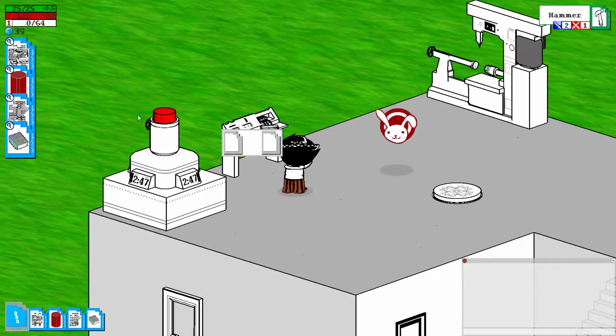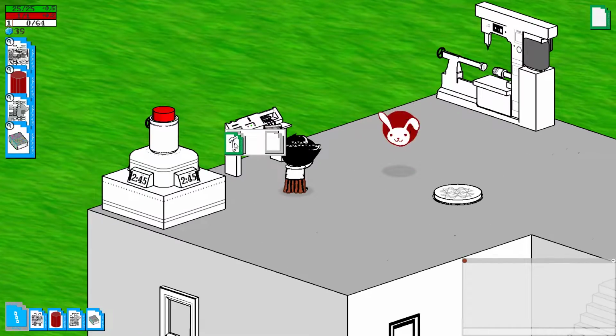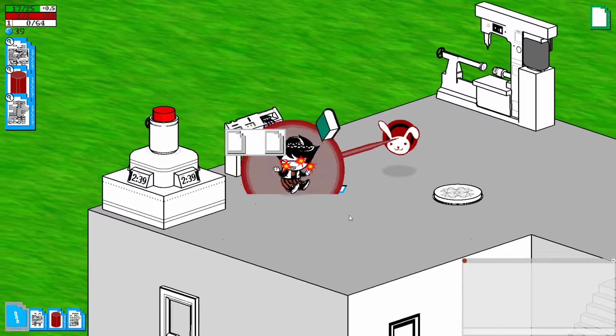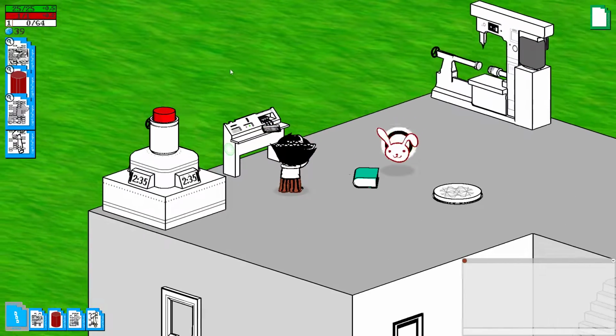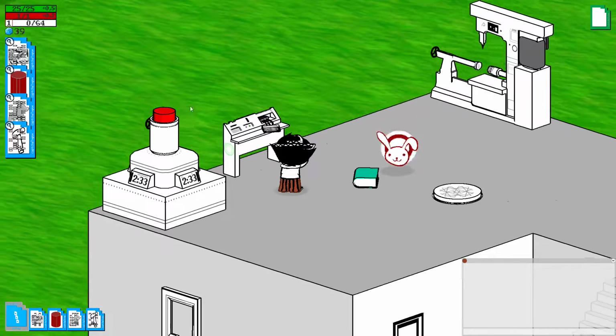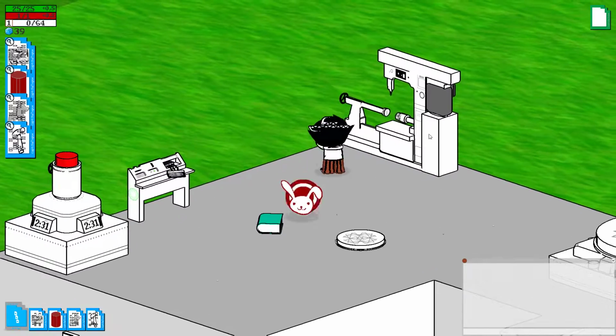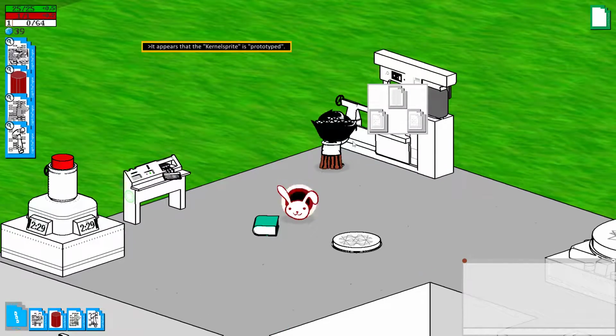Then you punch another card, it's gonna be a hammer. And I just noticed we don't have space. I'm just gonna put down a book. Now once we have both items, we're gonna put them inside the totem lathe.